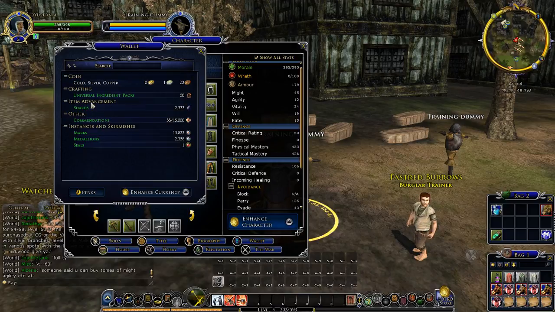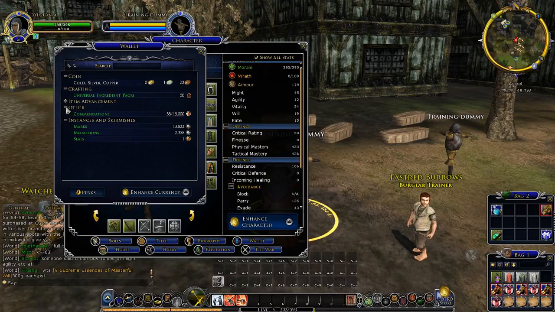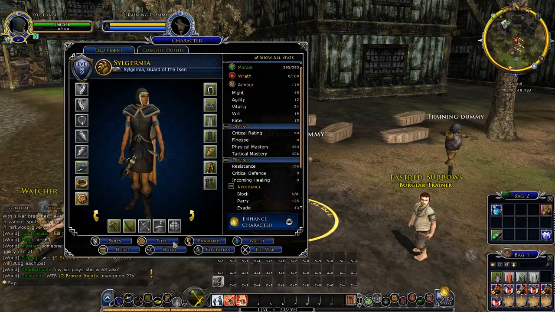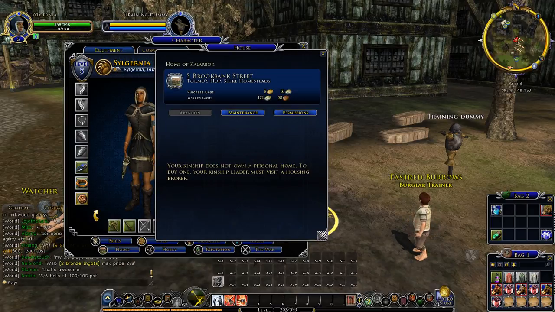Shards, that's for something else. We'll get into that later. Accommodations, this is for player versus monster player, which is the other mode that I was telling you guys about. Instances and skirmishes, we'll get into that in another video. For now, just the gold and the crafting. House, that's my house. I don't have a kinship on this character, but I do own a kinship house. I will make a video about it in another character.